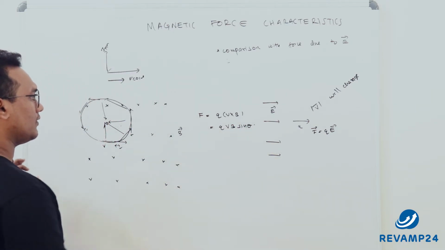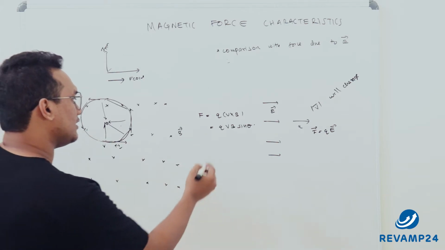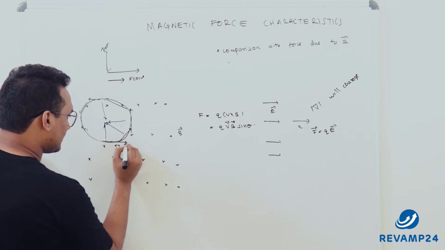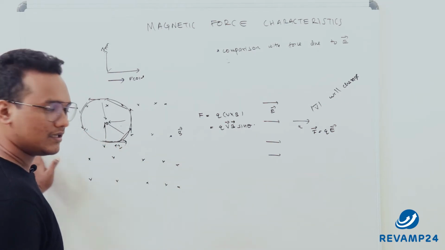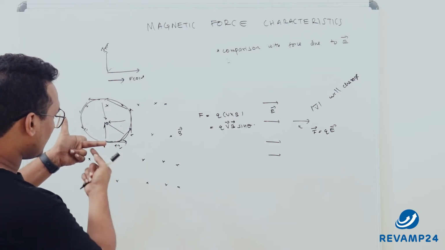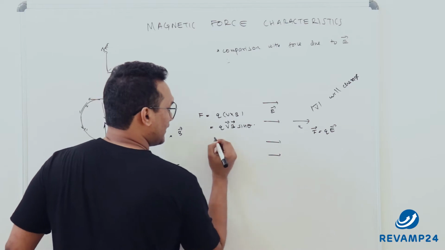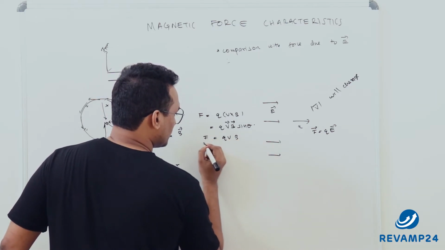Okay, now here in this case, what is the sin theta? Sin theta is nothing but the angle between vector V and vector B. Now velocity is in this direction and the magnetic field is into the plane. So what is the angle? Into the plane, and velocity, 90 degrees, right? 90 degrees. So this will be sin 90. What is sin 90? It is 1, so QVB will be the force.